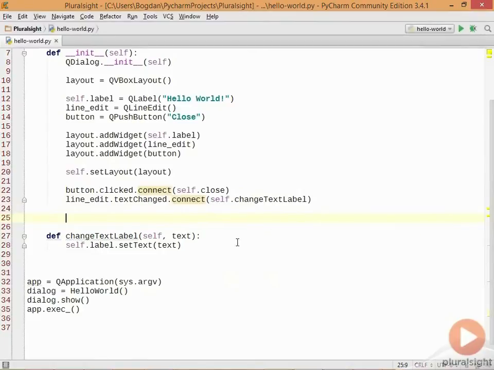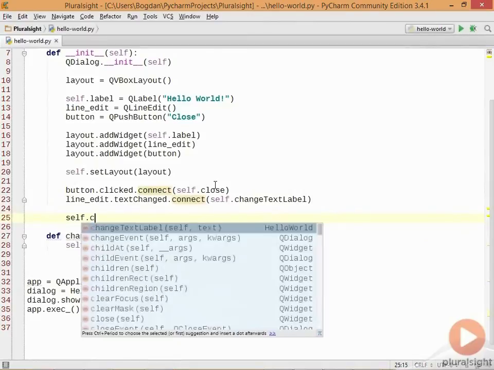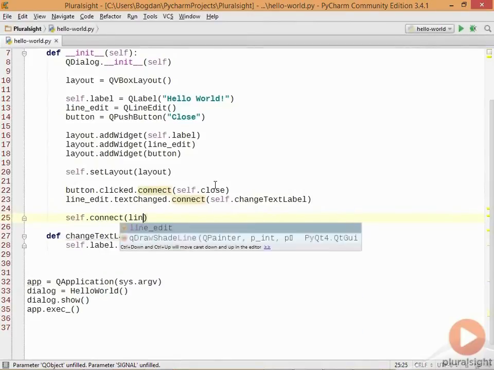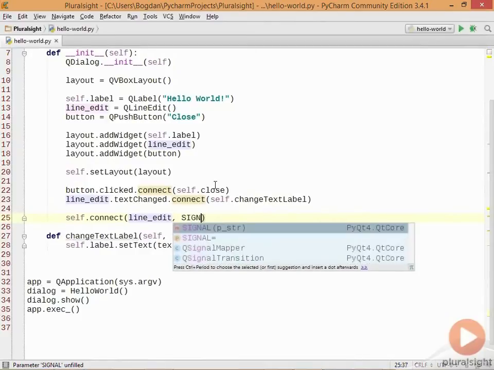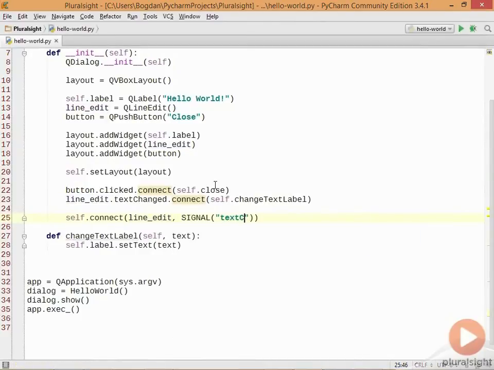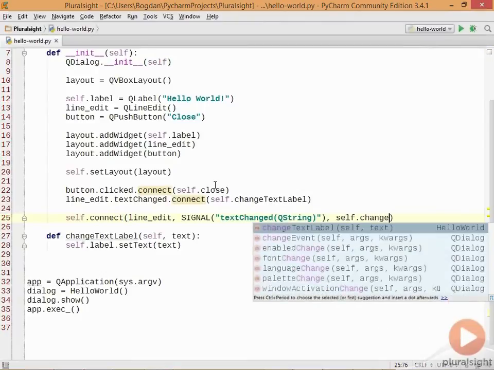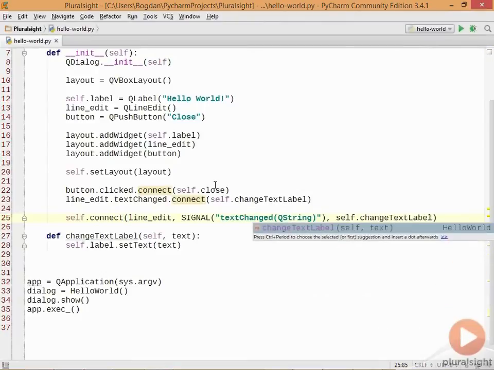So if we wanted to accomplish the same result as we have with our line edit here, the older syntax would look something like self.connect(line_edit, SIGNAL('textChanged(QString)'), self.changeTextLabel). We need to pass the QString, which is kind of a drop-in replacement for the Python string, as an argument. And finally, we need to pass our handler, which in our case is self.changeTextLabel.